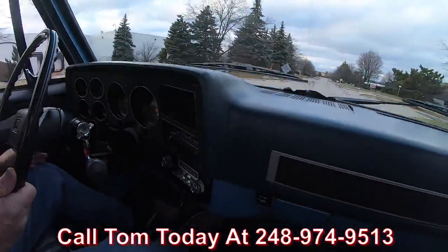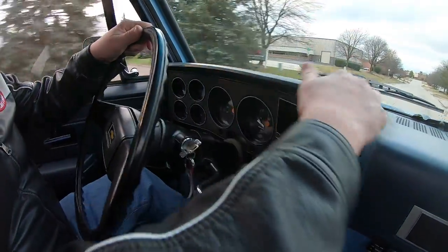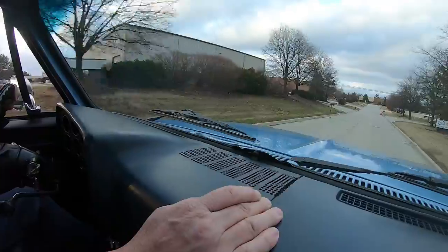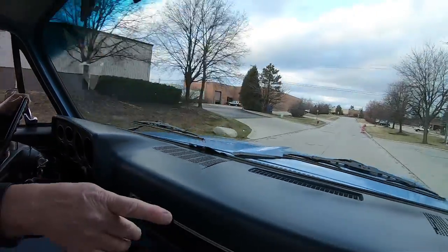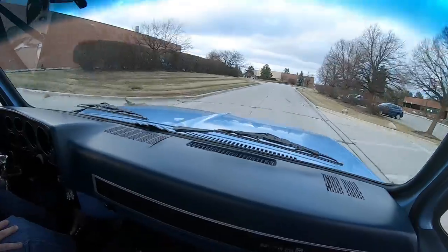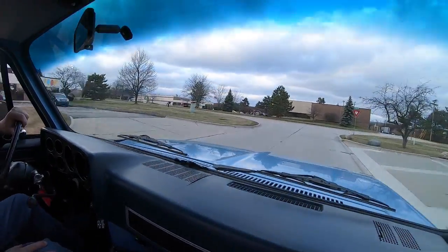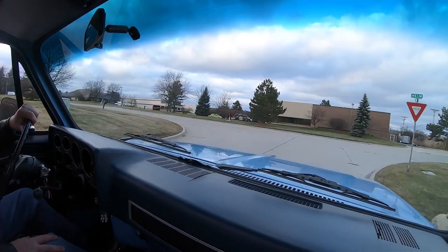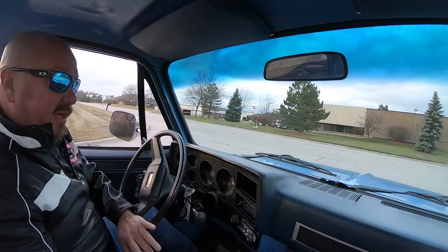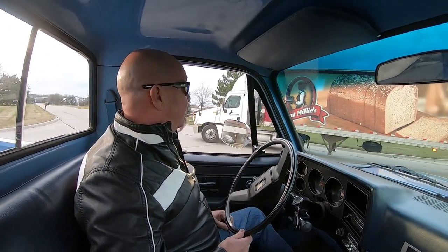You can see down here on the dash looking good. All the gauges are working. The dash pad is original and it's got that crack they always have right there in the speaker, and then one tiny little crack over in that other speaker. Other than that I can't find anything wrong with this truck — she is amazing. I'm ready to make it my own. We got a semi truck pulling in so we're going to give him some room and get out of his way to make this corner.